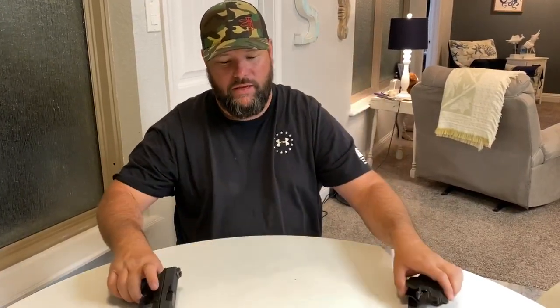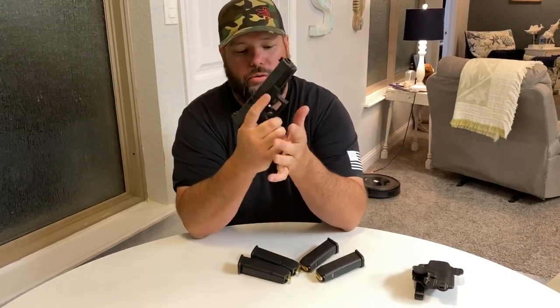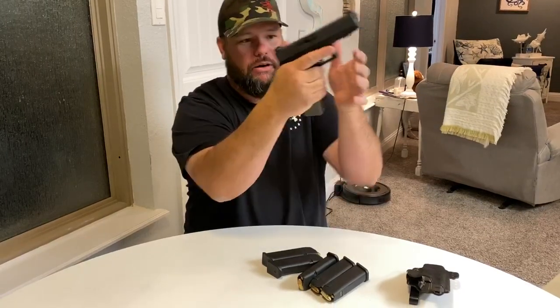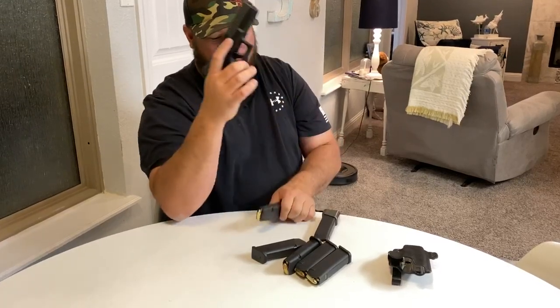The next thing you do is your magazines. Your pistol's going to come with two magazines — you go get three more. Five mags will get you through any training event that you're going to do. In a really bad situation, five mags will give you one more complete load-up. I use one with a Talon Tactical extended mag, which gives me 23 rounds — that's how I leave it loaded. I would drop that magazine and insert just a regular magazine, unless I was carrying concealed. Five total magazines is what you need.